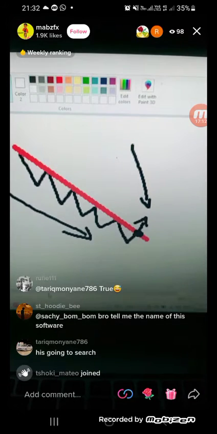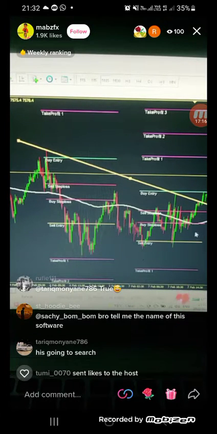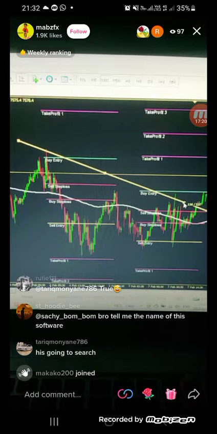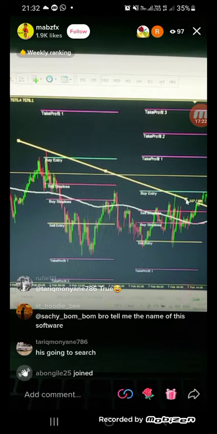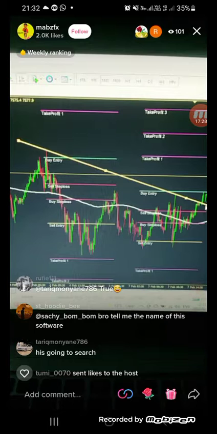You look at this type of setup, which is kind of happening here, and you can see that we had this point right here, that point right there, and then we had a breakout. The market came above that trend line right there, and then it went above, and then it actually reached where we wanted to open up a buy entry.